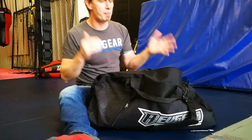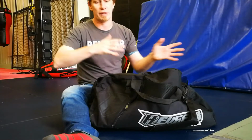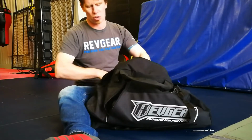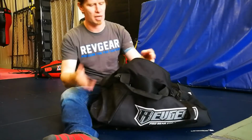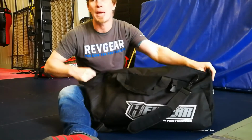If you're wanting a bag that's compartmentalized so that you can pick out your gear quickly and you want different pockets and what have you, this has got a couple of pockets. It's got one on this side here. Yeah, it's got one on the side here, but that isn't its strength at all. And these pockets are very big, stuff's gonna get lost. When you look inside the bag, it's just a big open space.